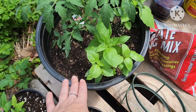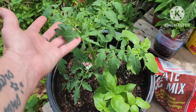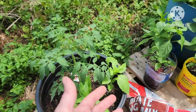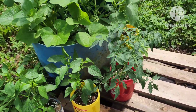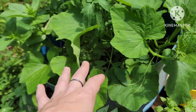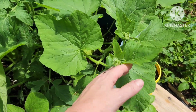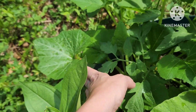This is the pot I showed you guys in the last video. I had just planted up and everybody is growing so wonderfully. Look at it. It's so awesome, man. I can't believe this. Look at this guy over here. It's amazing. So I told my boyfriend yesterday what I'm gonna do. When I put these in here, I thought that I had some climbing squash. One of them is actually a bush variety, the one in the back here.